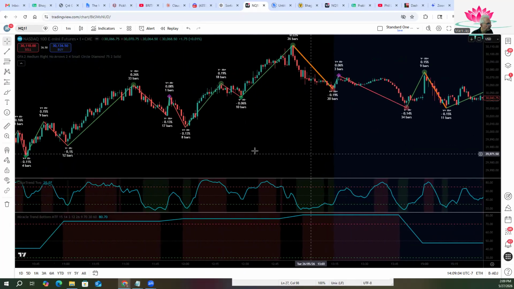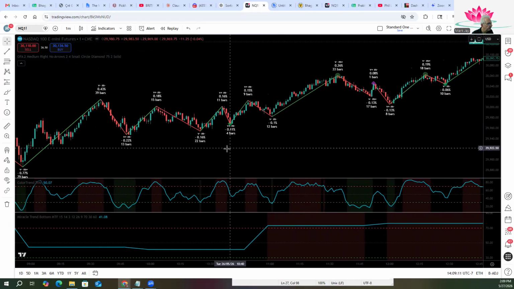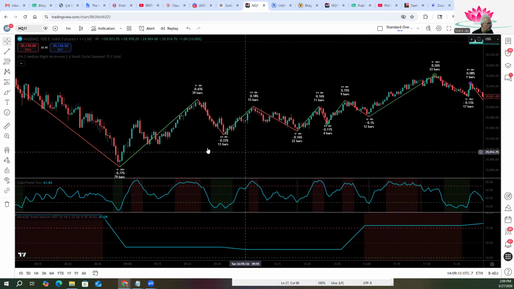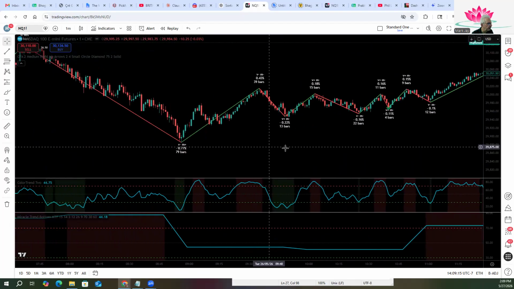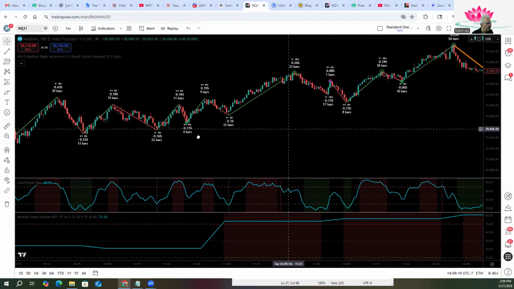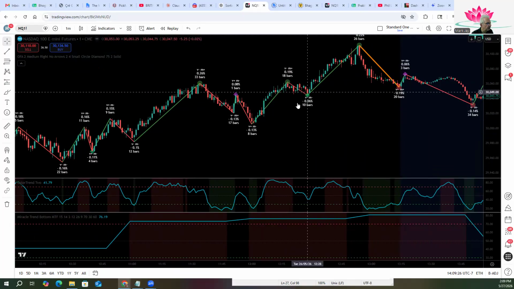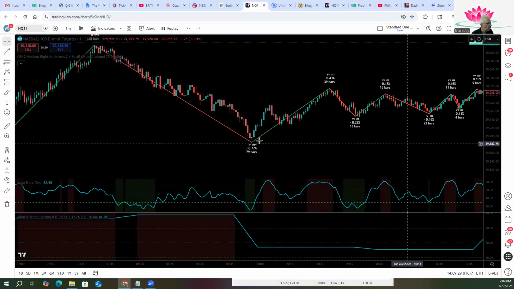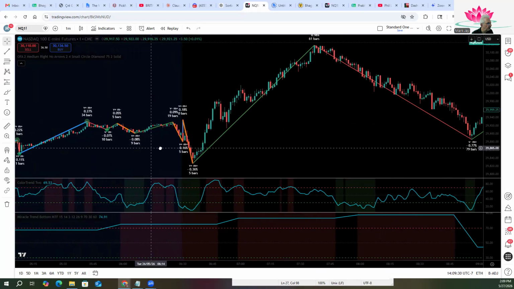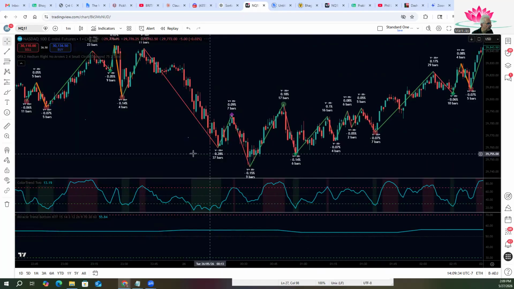And so this would be here, the New York session. See if we can find a trade in here. So if you don't see a trade, don't push it. It's because the market is telling you it's choppy. It's just choppy. So that's another good thing about the trading system. It may be choppy here to here, very choppy. So don't push it. You're going to be saving yourself a lot of money by not trading against the system.